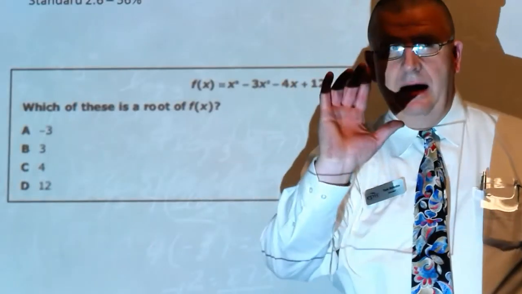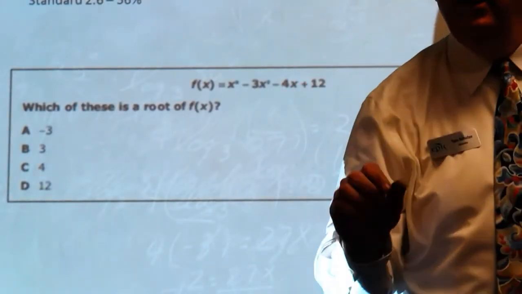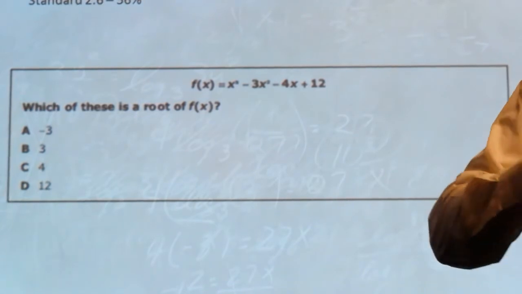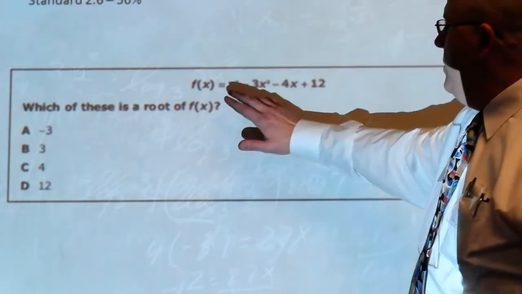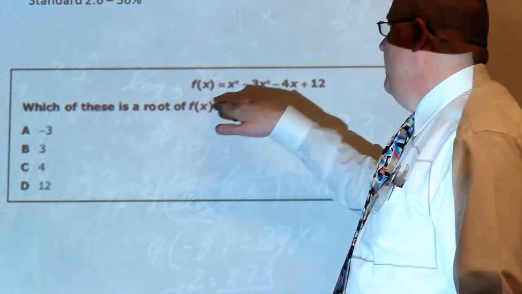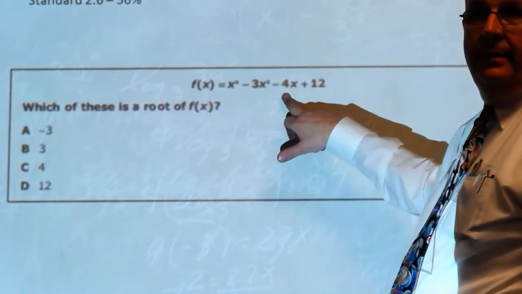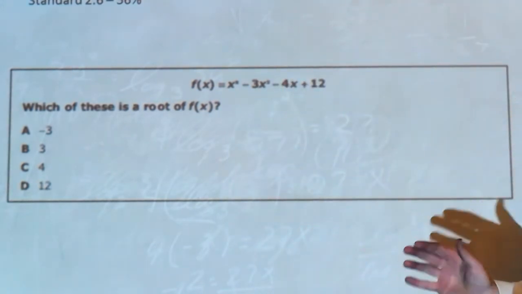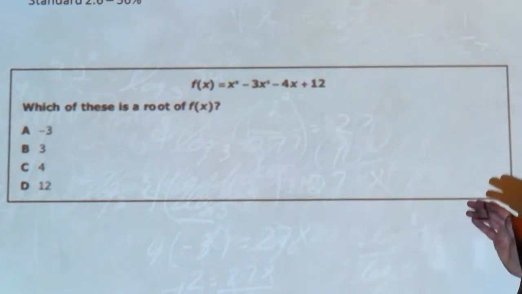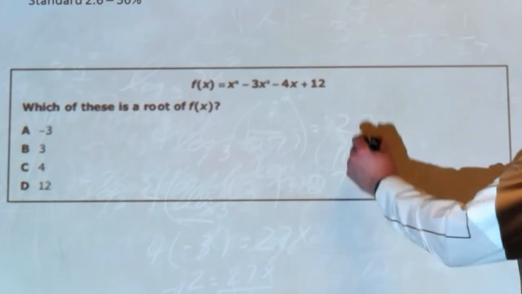All right. Here's a problem that a lot of people get frustrated with, but don't. We just already talked about this. They're going to throw these at you in different random orders, and this is why I've got it set up this way. What is a root? Which of these is a root of this? Okay. 12? Well, I don't know. I don't think so, but watch this.